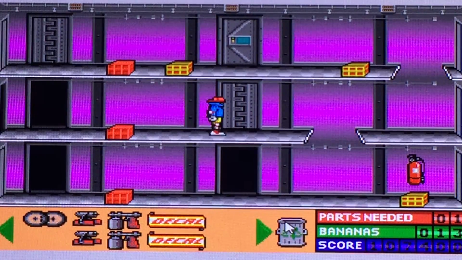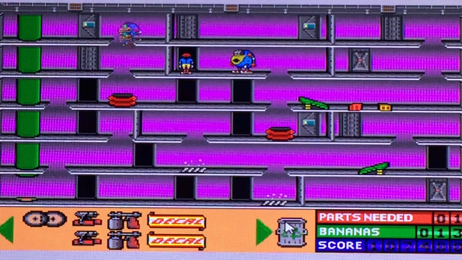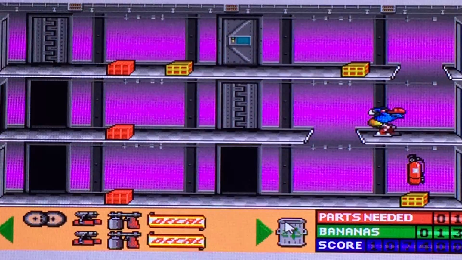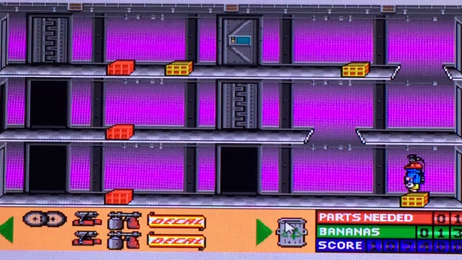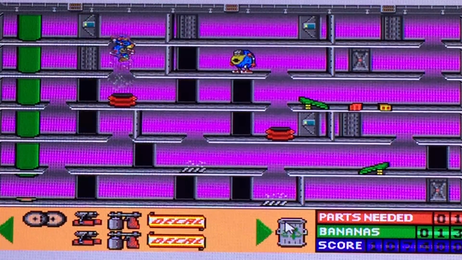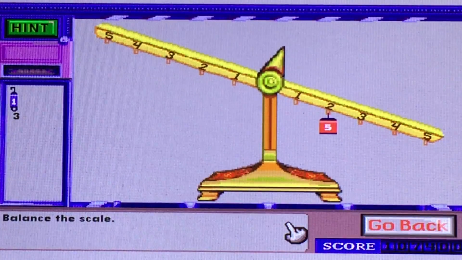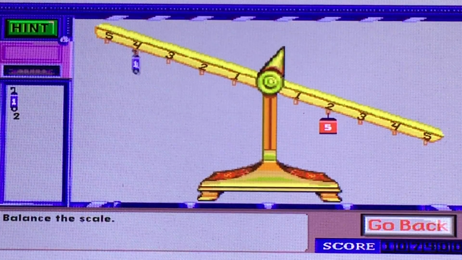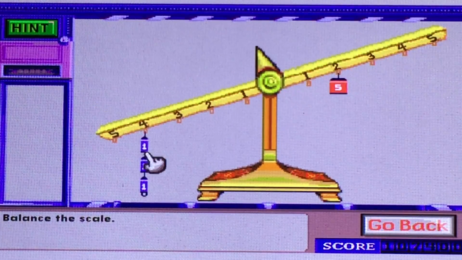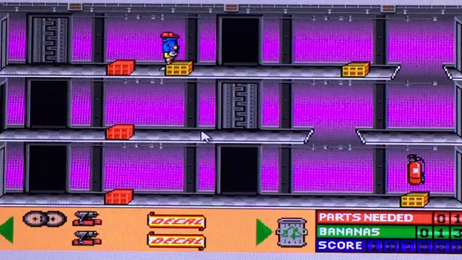So let's go to... There's some items up there I could get. Hold on real quick. I could probably go get them. More brakes. There we go. Cool. Alright, so what do we got here? Balance the scale. Yeah, right. So that's... Oh, that's too much. How about one of these? There you go. I found you. There's the paint.